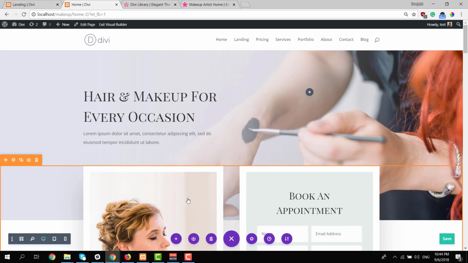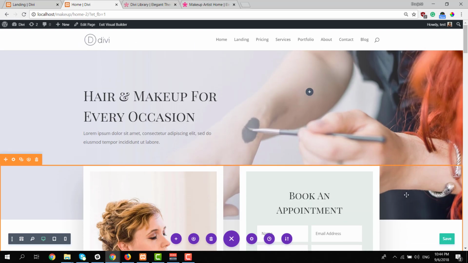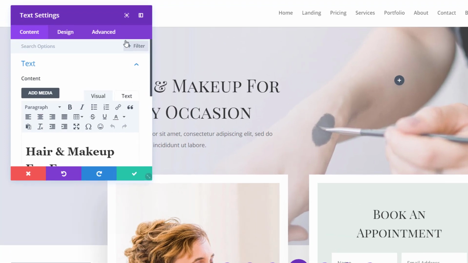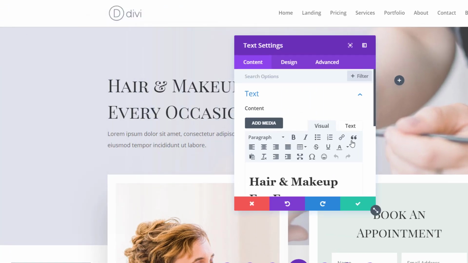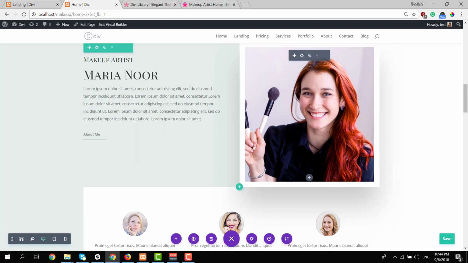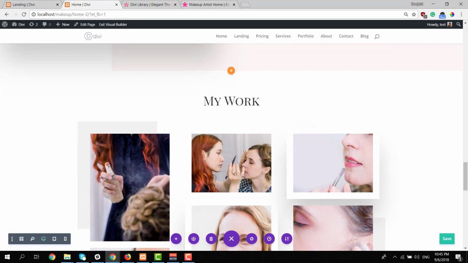And change the content entirely. So now you can go ahead and make all the changes you want. You can modify all of the content that's being provided and make it match with the website that you are setting up, or you can go ahead and play around with all of Divi's built-in options to personalize this layout.